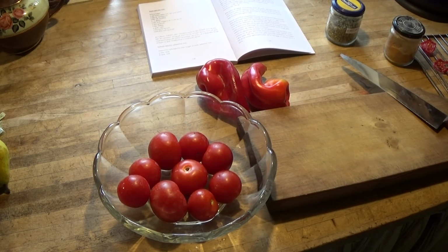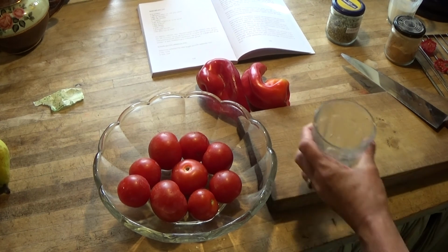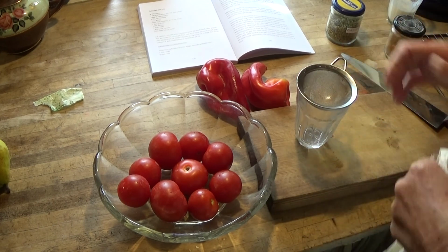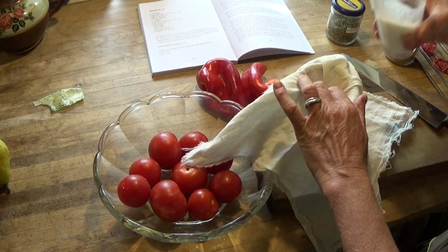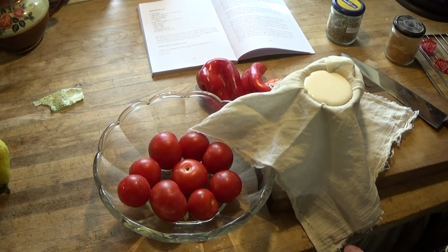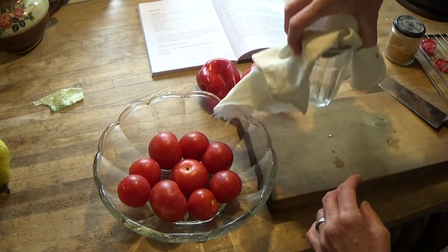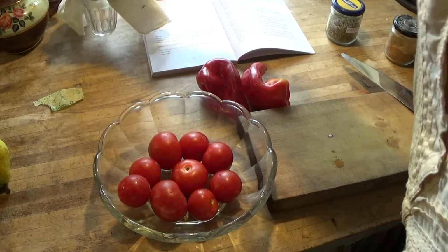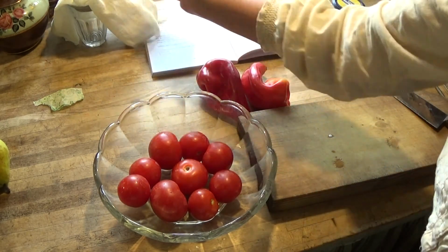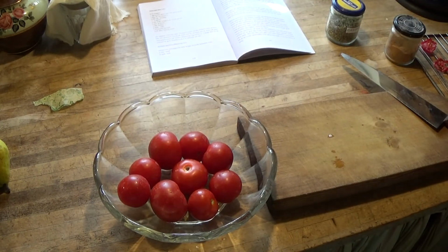Going to make some whey. We're just going to get some whey, which is to inoculate it, so we get the beautiful probiotics into the salsa. That's what we want to grow. That's what's going to all drip through here. That's what's going to eat all the sugars in the vegetables and give us a beautiful product.